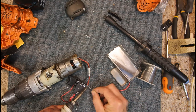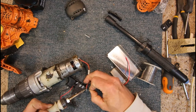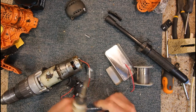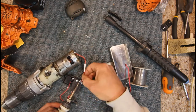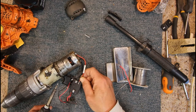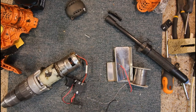Give that wire another coat of fresh solder. Plenty of solder on the terminal. And then just push that hard on. Lots of solder out each side. Whew, hot. Okay, there's our positive and negative to the motor attached.